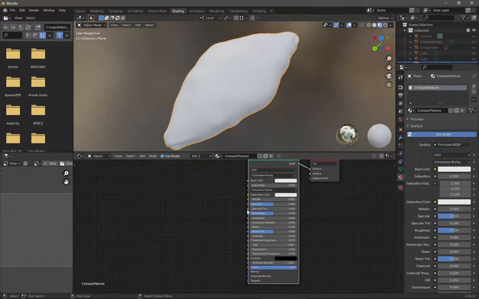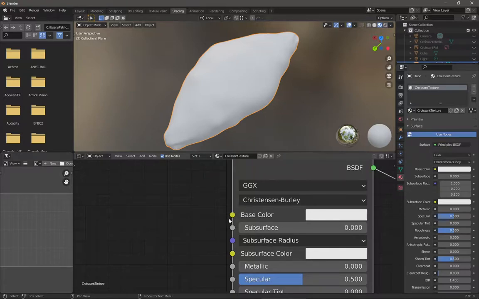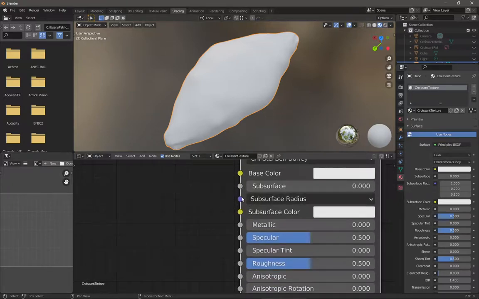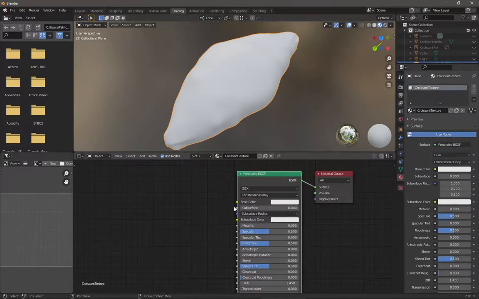And we have a whole bunch of inputs on this shader that can be tweaked by a whole bunch of different properties. The yellow dots are color information. The gray dots are black or white information, as well as 0 to 1. And the purplish blue dots are vector information, so three-dimensional coordinates, essentially.